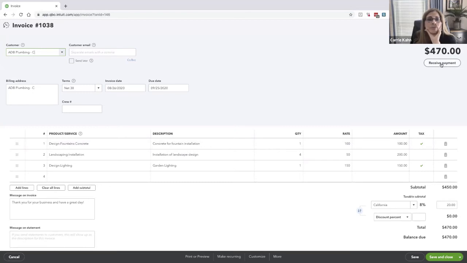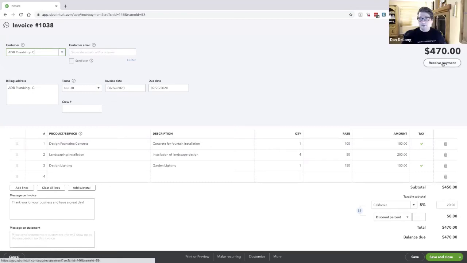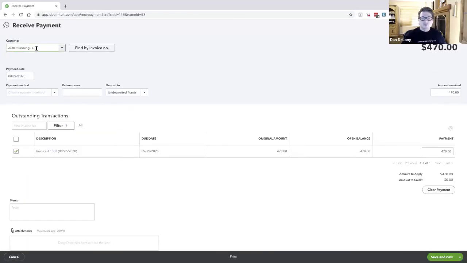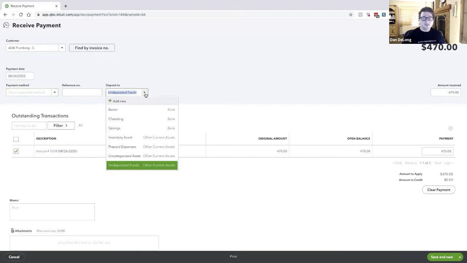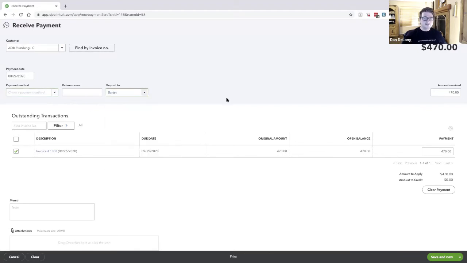Yeah. So the first thing would be receiving the payment for $470. We would do that for the customer, and for the payment method, we could do barter if we wanted to, but here we have the option to do the deposit to, and we can have it go right into the barter bank account. We don't have to do that extra step of doing the deposit, which you can set up as a setting inside of QuickBooks Desktop to actually have this drop down.